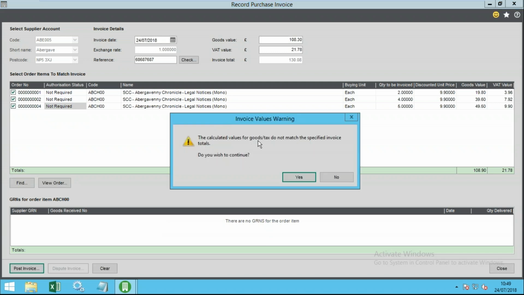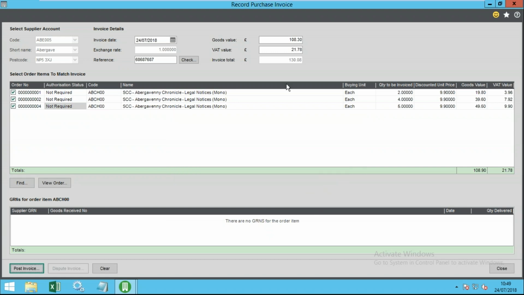Okay, what's different here then? Oh, okay. I typed in the wrong figure here. That needs to be a 9. It warns me. So if the purchase invoice the supplier sent, the totals up here differ from what's on the PO, you get that warning that just popped up saying that there's a difference. So you can either accept that or, like I say, query or dispute that with the supplier.